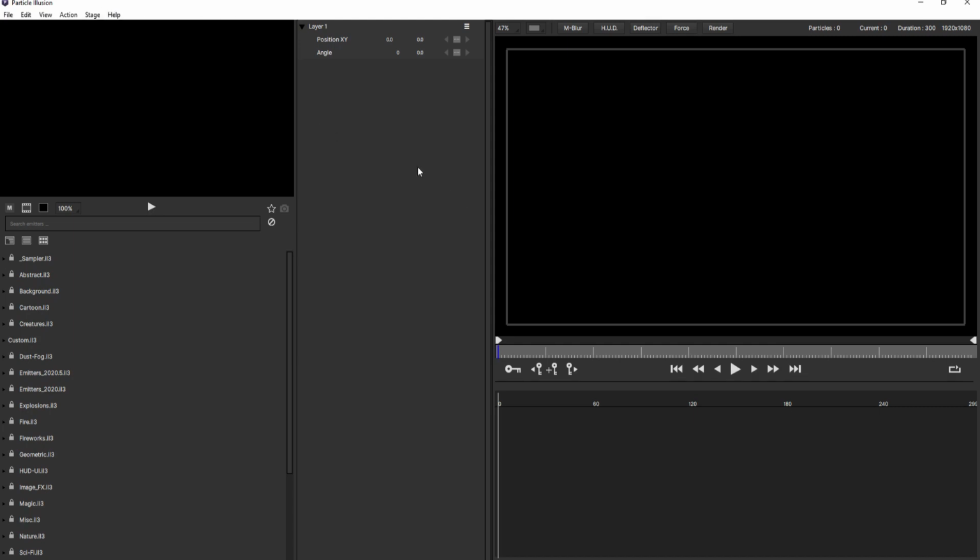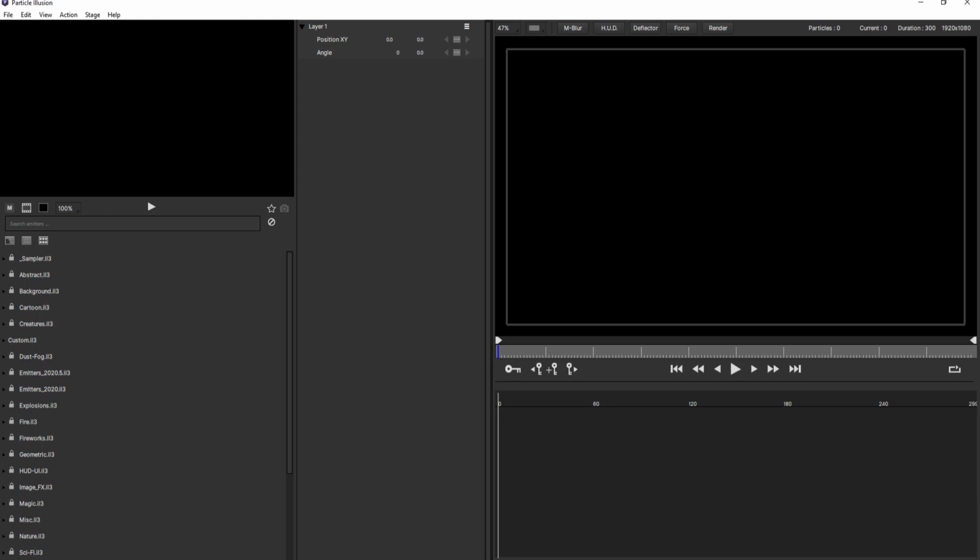There's a couple of things I'm going to do to set up. First of all, notice that we have what I would refer to as our viewer window. This is actually referred to as the stage. Here's the timeline editor. We have the layers that are attached to the stage. This is a trimmer window. It's a preview window. And then here are all the presets. You can actually take these presets, tweak them, and make them your own, and then save them as your own presets. You can render them out. You can use them in your projects, the whole nine yards.